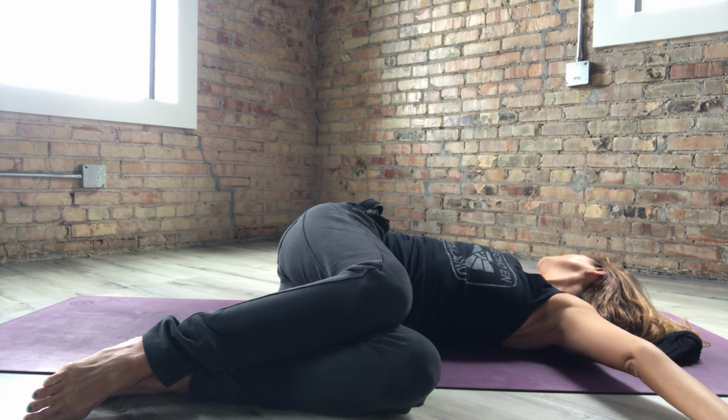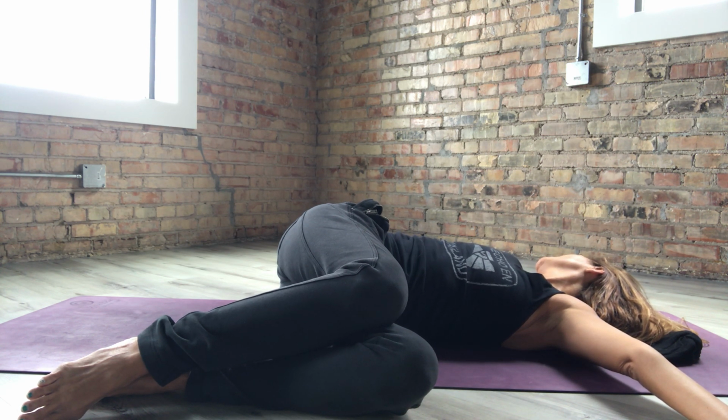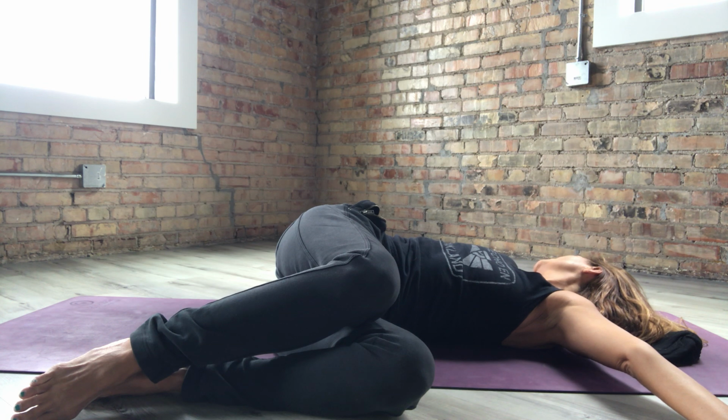Take an inhale. Right underneath your left ear, send the inhale down the left side of your neck, the top of the shoulder. Press down to the back of your left hand, increase the stretch, bring your right ear closer to the floor. Please keep your right shoulder away from your right ear. Shoulder blade is on the floor or the mattress.